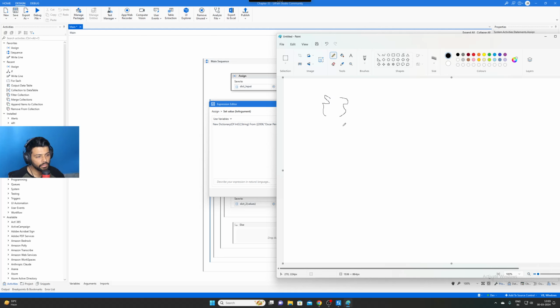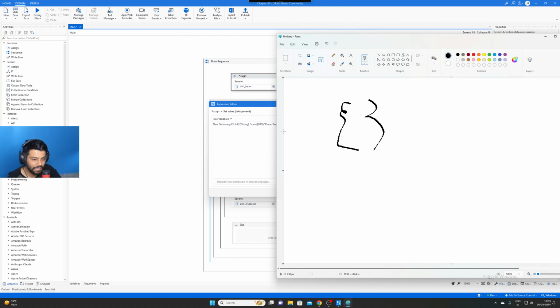My writing is not that great, guys, so really sorry. I think we have to change the size as well. Go with the brush as well, I guess. So this is an empty dictionary now.